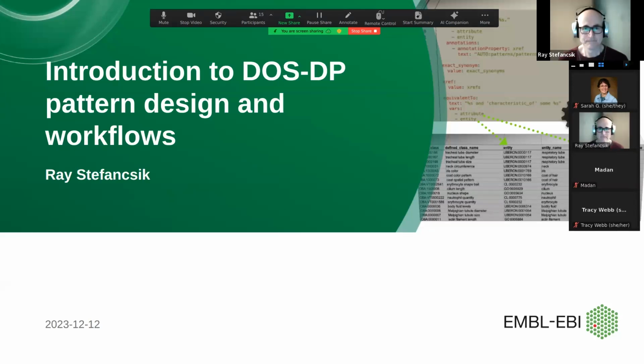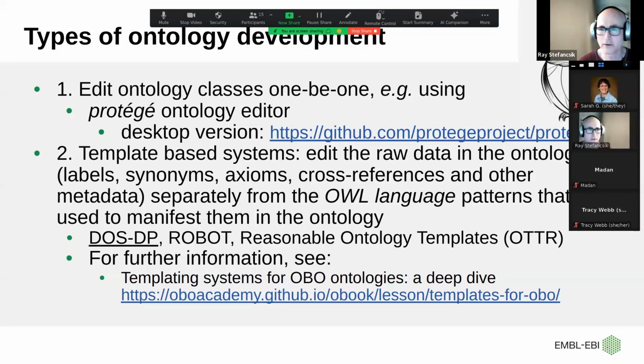All right. So today I'm going to talk about DOSDP patterns and ODK workflows. So there are basically, well, arbitrarily two types of ontology development.